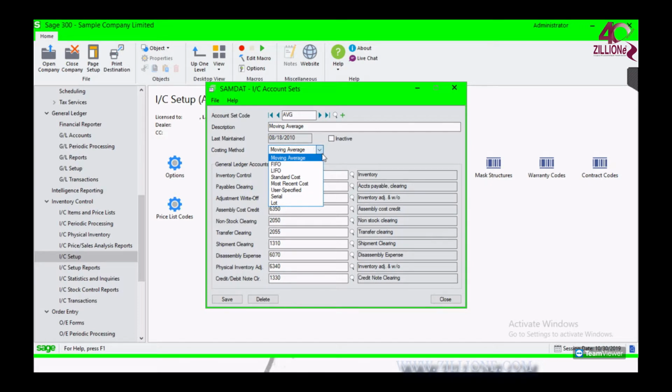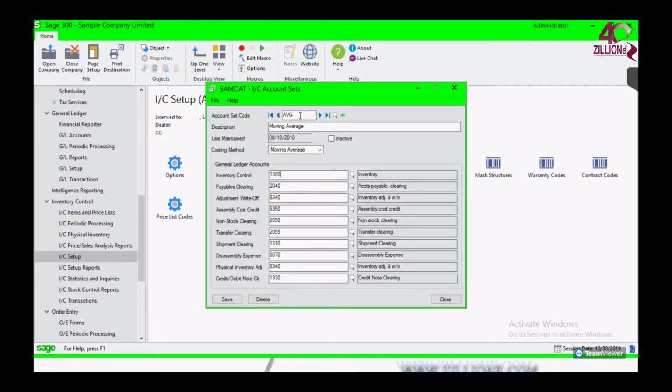Whatever costing method you're using, you should define here when you're creating the accounting set code. And then you can define the inventory control account. So many clearing accounts are here, and the other expense account. Whatever accounts you're defining here will always attach to this accounting set.